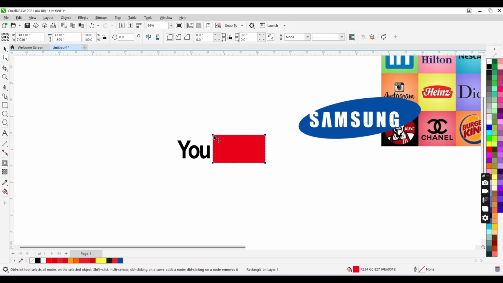Then you can just come to shape 2, click on shape 2. Make sure before you click on those shape 2, you click on that object you want to work on. Then you just run this a little bit. You can see. And now click on YouTube. Then you shift function page up.